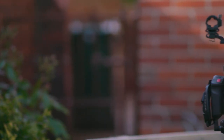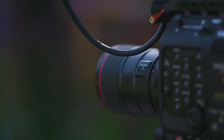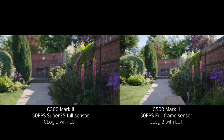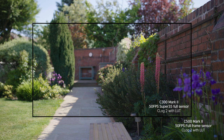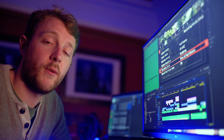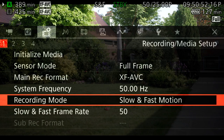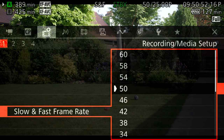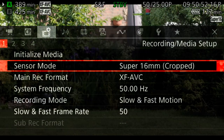Jump ahead to 2020 and I've picked up the C500 Mark II. We're now working with a full frame sensor, which is around 1.3 times wider on the field of view than the C300 Mark II. The specs of the C500 Mark II look pretty amazing, and although it's not a cheap camera, it's pretty well future-proof with things like 6K RAW recording. However, there's one pretty major drawback: its slow motion recording options. We've now got the 4K 50 that the FS7 had years ago, but if we want to go above 50, the camera crops in — not just to Super 35, but all the way to Super 16. That's a two times crop factor on the full frame sensor.